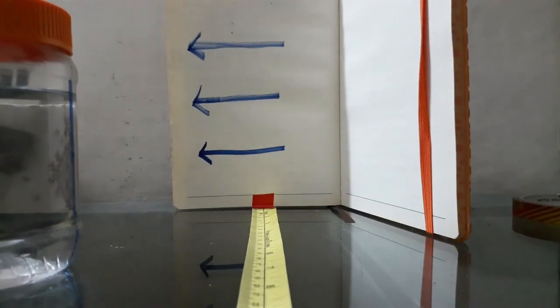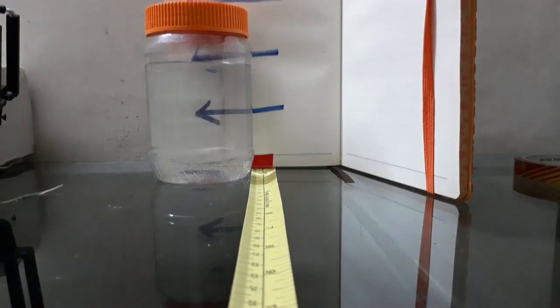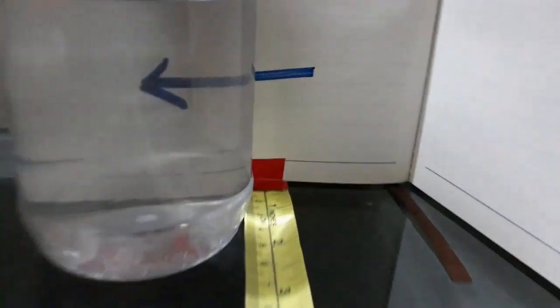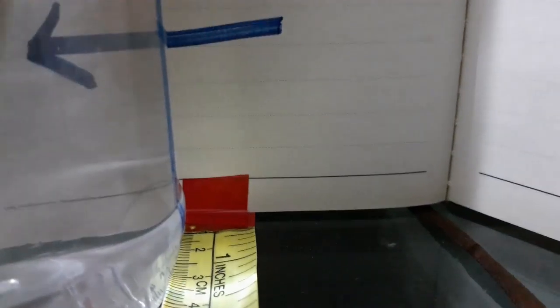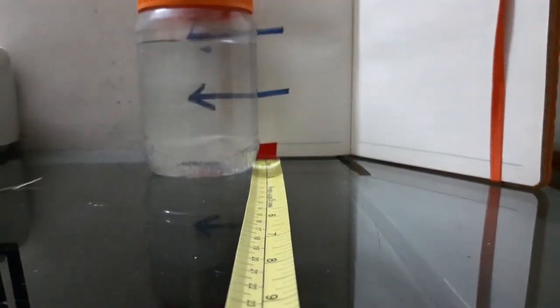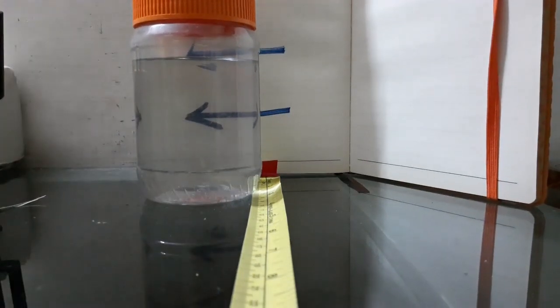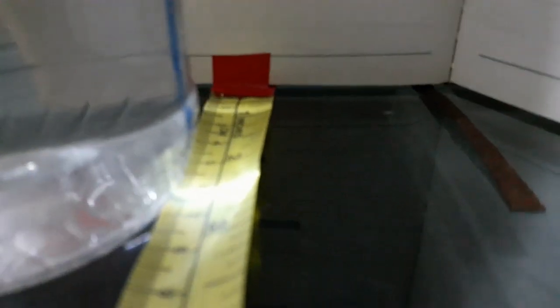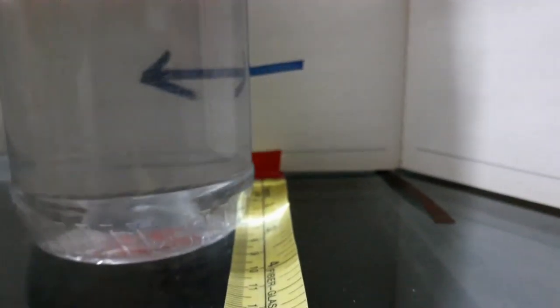Next, we're going to use some arrows on a sheet of paper to demonstrate the properties of this homemade lens. I have placed the arrows at a distance less than the focal length — if the focal length is 7 cm, the distance between the object and the homemade lens is around 2.5 cm, which is a lot less. As you know, when the object is placed less than the focal length from the lens, the image appears magnified but not inverted — it is an erect, magnified image. Moving it back to around 5 cm, still less than the focal length, it's still an erect image.